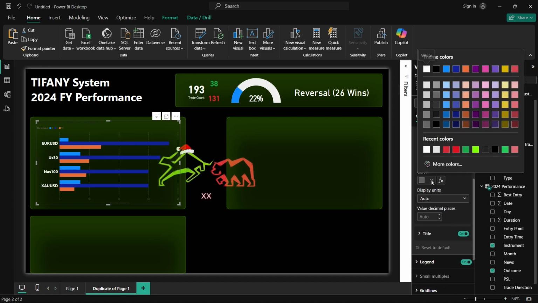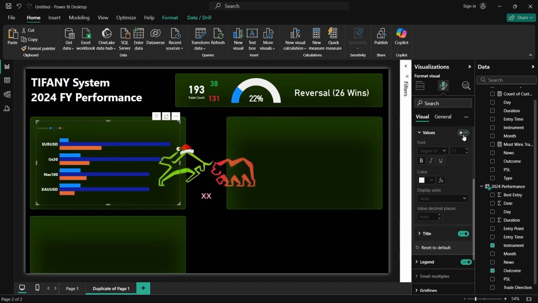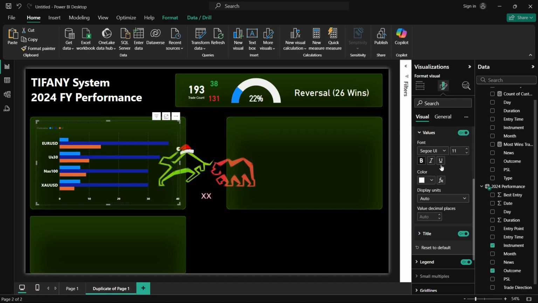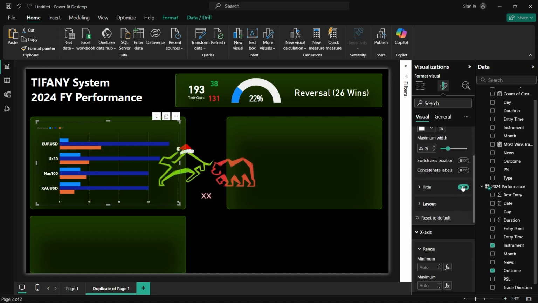Values, color white. See now they're white. Too bold. Yeah, you can see. Okay, for this one, you can actually leave it blank, like just turn the values off so there's nothing there. And then I think I'll leave them on, and just set the values small. And yeah, that's the one. And then the title for the y-axis is just there. The title, turn this one off too.